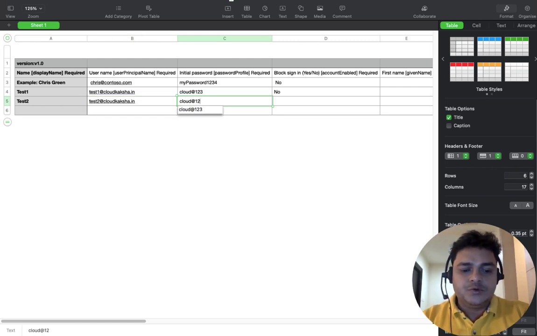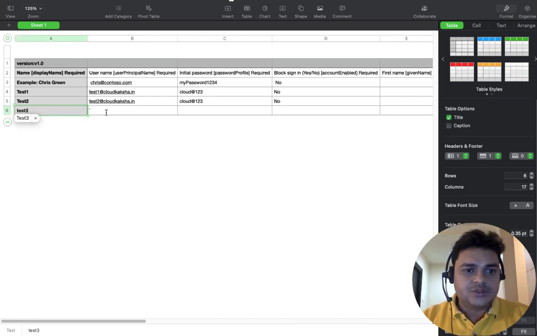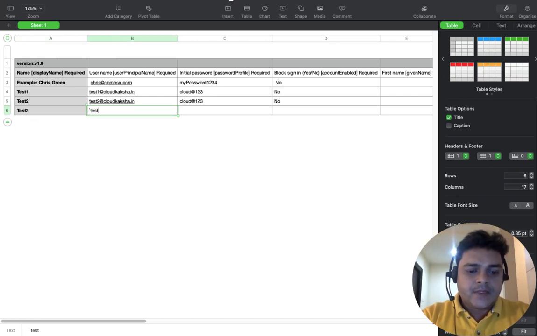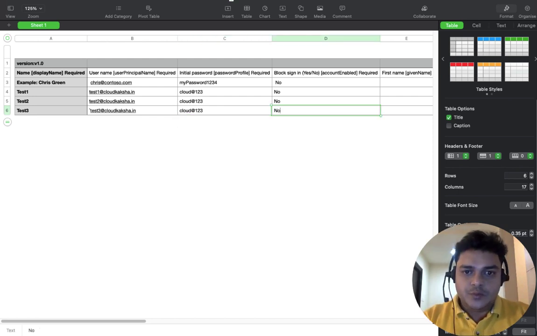I wanted to use the same password and I don't want to block. Third, test3, yes, I wanted to use test3 at the rate of cloudkaksa.in, same password. I don't want to block.